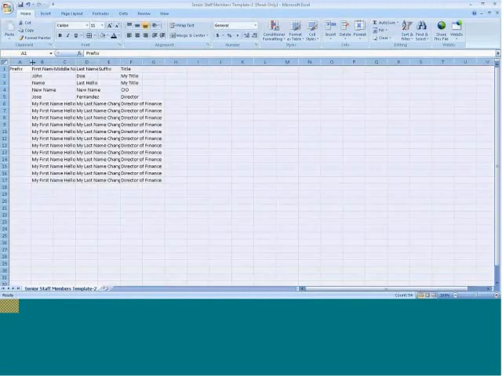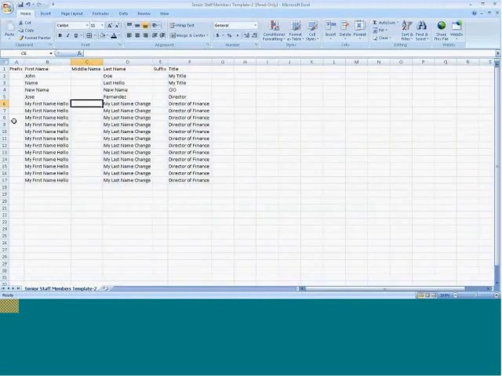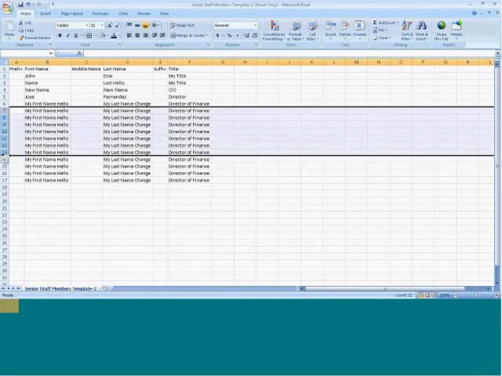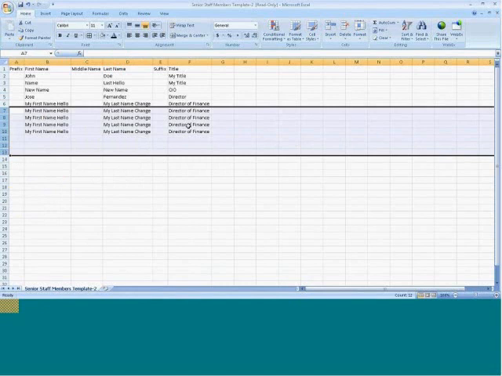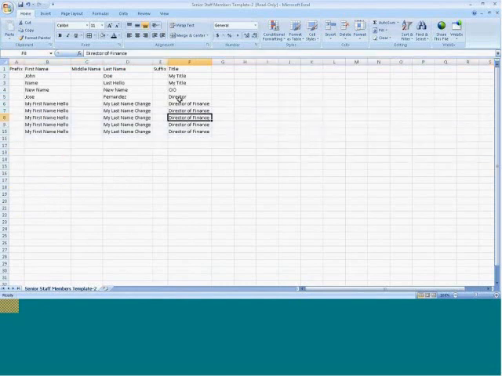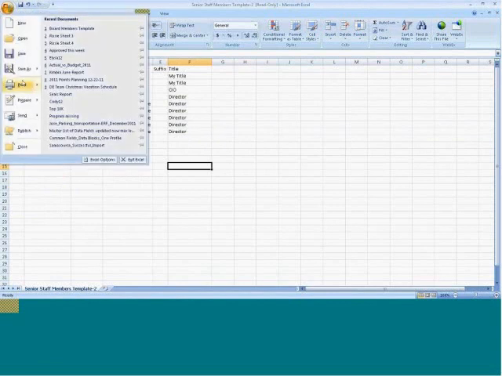So here's the senior staff. Let's go ahead and delete these 7 senior staff members. And let's make these all just directors. So there's a bulk change right there.